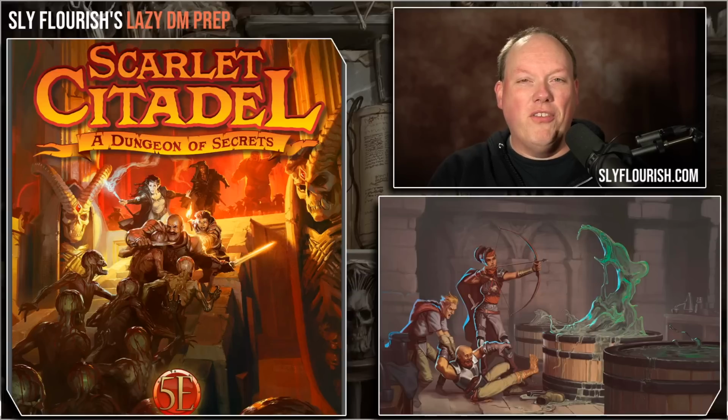Hey friends, your pal Mike Shea from Sly Flourish here with another episode of Sly Flourish's Lazy DM Prep. In this show, I go through steps from Return of the Lazy Dungeon Master while preparing for my Sunday D&D game. In this case, I am running the hardcover adventure Scarlet Citadel by Kobold Press.